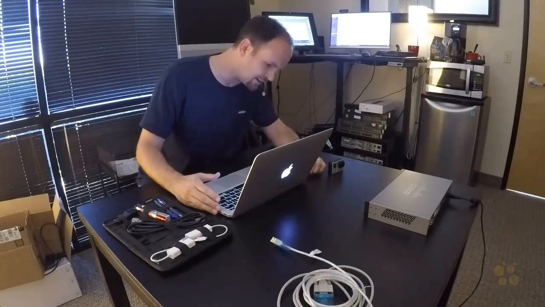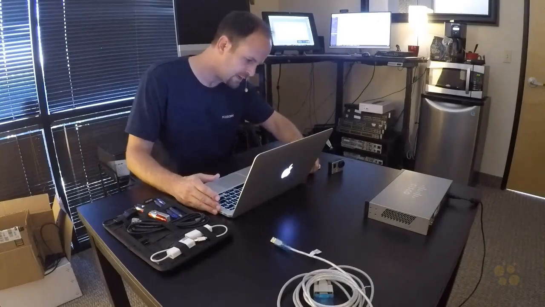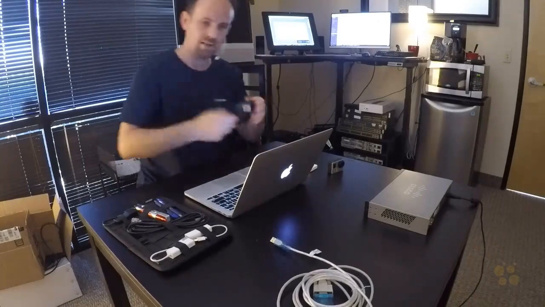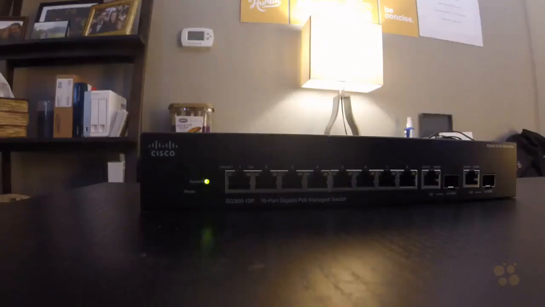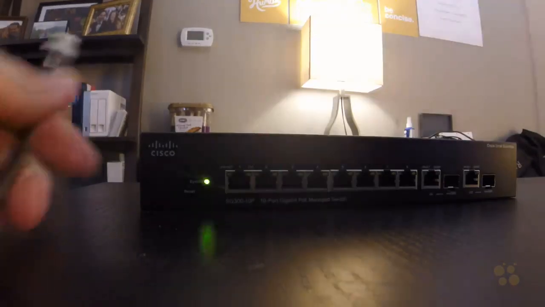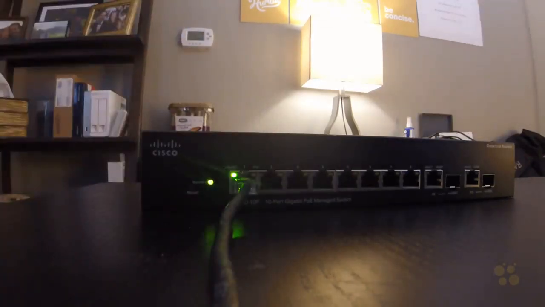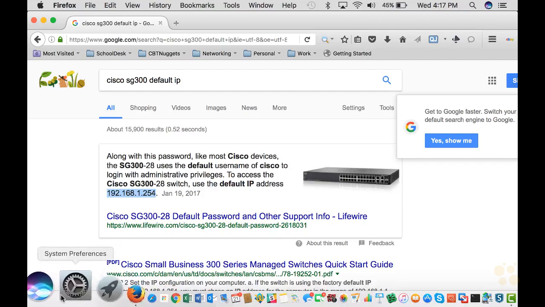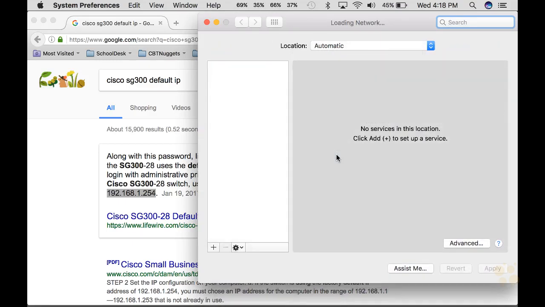Thunderbolt to Ethernet adapter, or USB to Ethernet if you don't have a Mac, and get that jacked in, an Ethernet cable. So let's get that connected. Plug in from Ethernet to, and you can plug into any port on that switch whatsoever. I'm going to go on port 1 just because, I don't know, it's the first. And I'll come back here to my system preferences, or if you're on Windows, you can head over to Control Panel Network Devices and do that here as well. I'm going to go to Network.